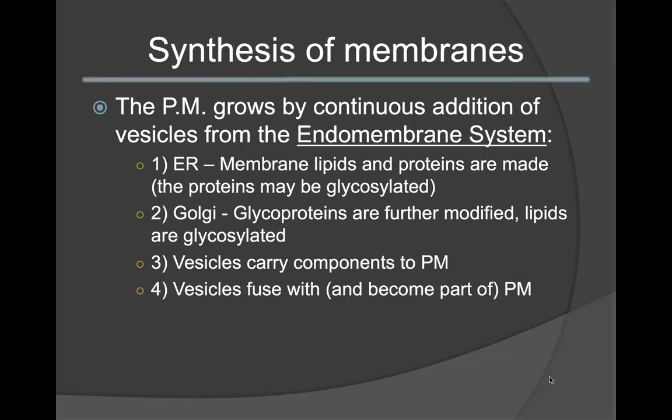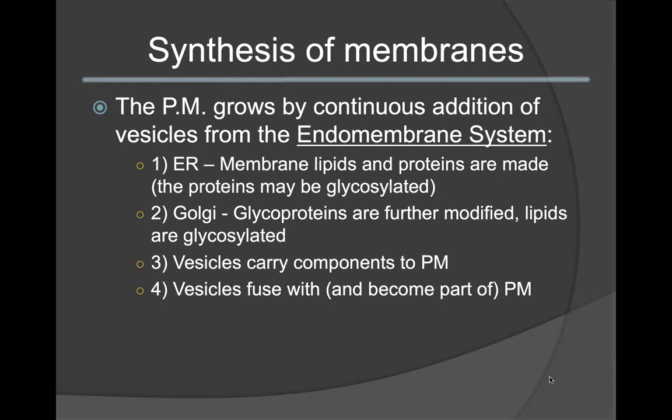We will now take a look at the synthesis of membranes. Remember the endomembrane system with respect to the different organelles within the cell. The endomembrane system is also important in growing or shrinking the membrane. As vesicles are added to the plasma membrane, the membrane will grow. As vesicles are formed and as material is ingested into the cell, you will have the plasma membrane shrinking. So the balance of the endomembrane system will allow the cell to grow or to shrink.